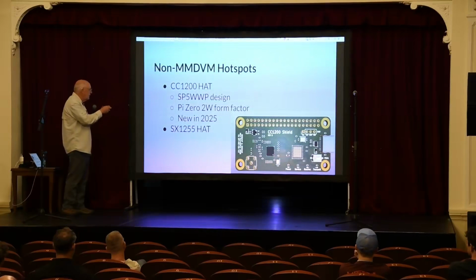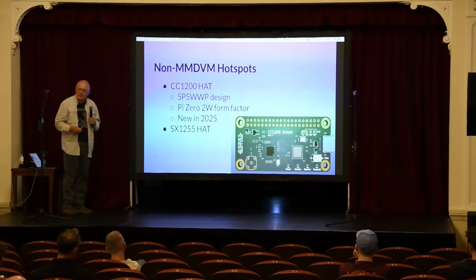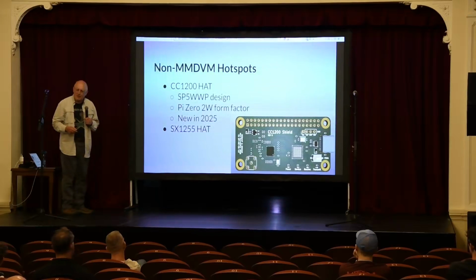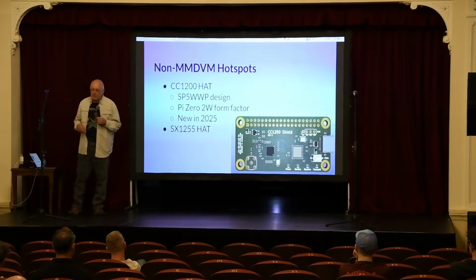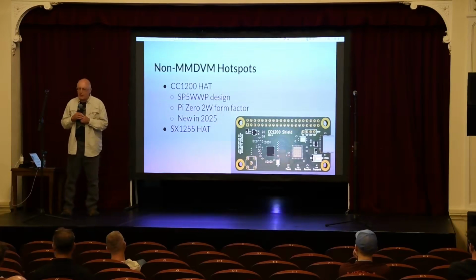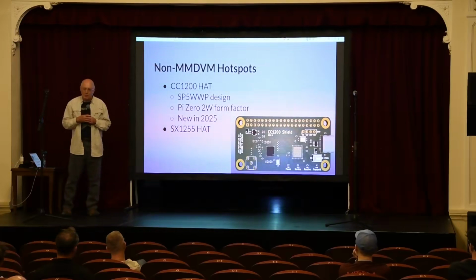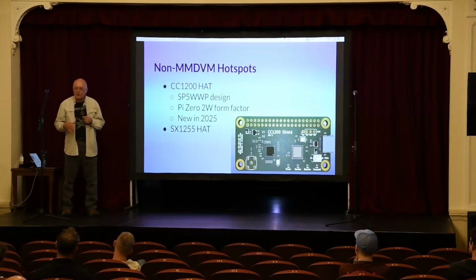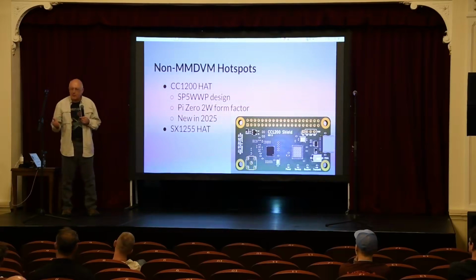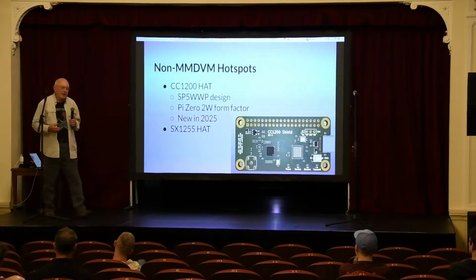The CC1200, there's a picture of it there, is really from the very end of last year, beginning of this year, I guess. And there's also an SX1255. They're somewhat different chips in what they can do. The 1255 is like a full SDR and it's duplex, whereas the CC1200 can do, I don't know which modes exactly, but works for, what's that? FM only.